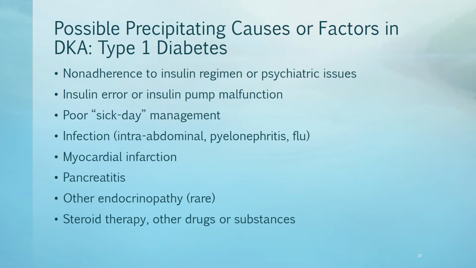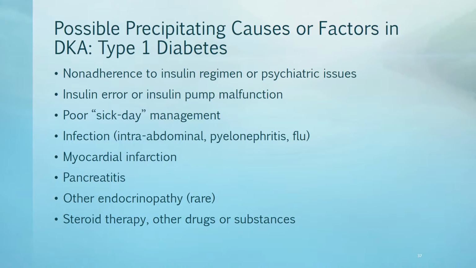Another thing can be sick day management. They're not able to manage their sick days properly. Infection, like I said, is primarily the main reason. Sometimes MI due to the physical stress of the body. Pancreatitis, which you guys will learn later in the term, but pancreatitis primarily begins from gallbladder issues. That gallbladder will be inflamed and will cause pancreatitis.